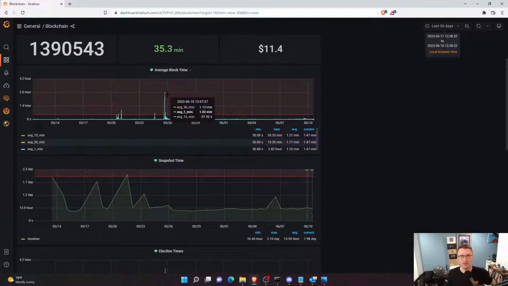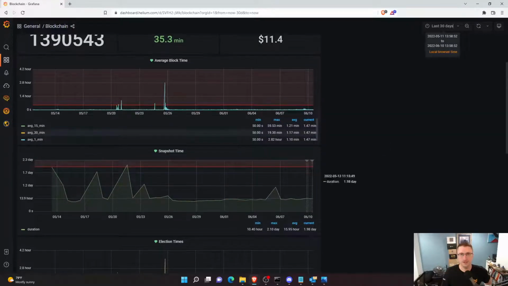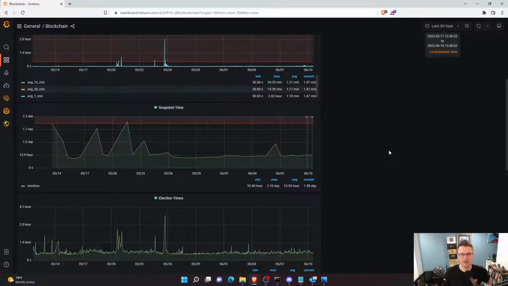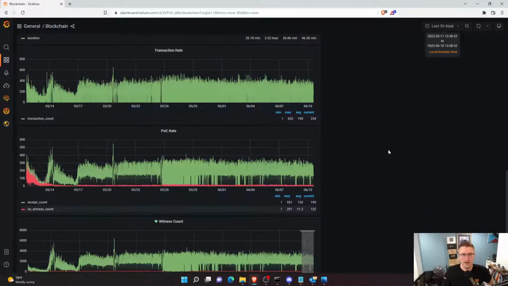Average block time, we definitely don't want those blocks because that's basically the blockchain stalls, and then you have a huge problem. So no stalls from there. And I believe that this red part is alerting criteria, so that there would be like phones going off if this happens, type of thing. I'm not saying that that's what happens, but usually in these dashboards, that's what's happening. Okay, so here's our POC rate.